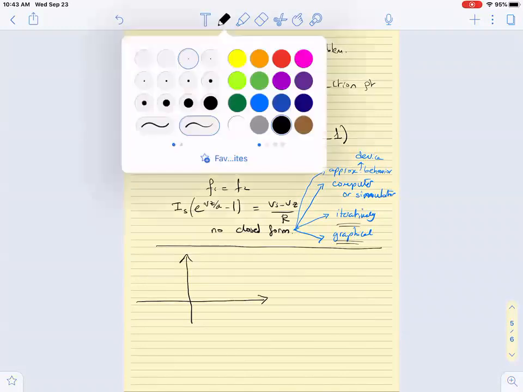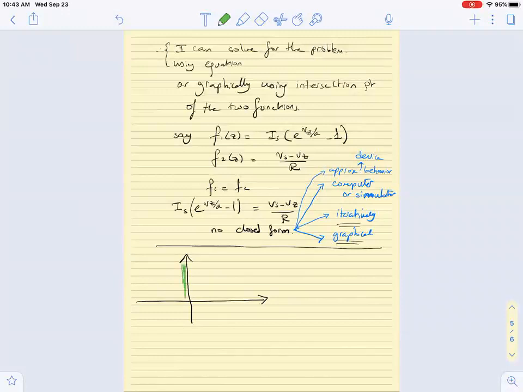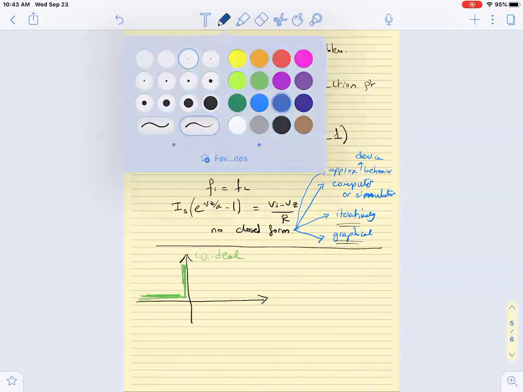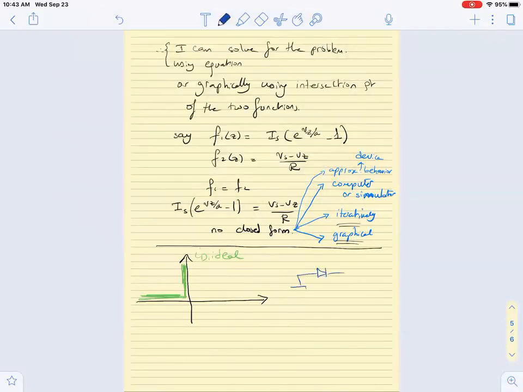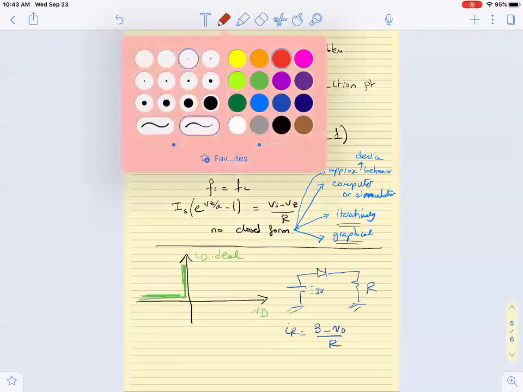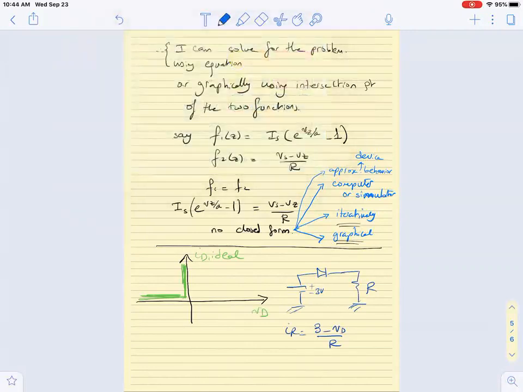Okay. So, if we said that the diode current ID is ideal, so this is an ideal diode, this is ID ideal, okay? And if we put it in a circuit with the resistor, so we put the diode with the resistor with plus minus 3 volts, let us say here, and this is the resistor R, we found from before that IR is equal to 3 minus V diode over R, right? And on this axis here, I have V diode. Okay. So how do I draw this IR? Let me draw it in the same color, which is blue. I will find the intersection points, right? I will find two points.